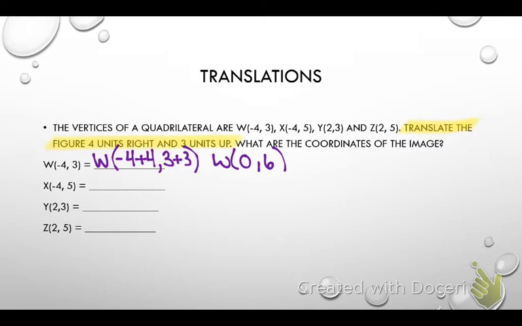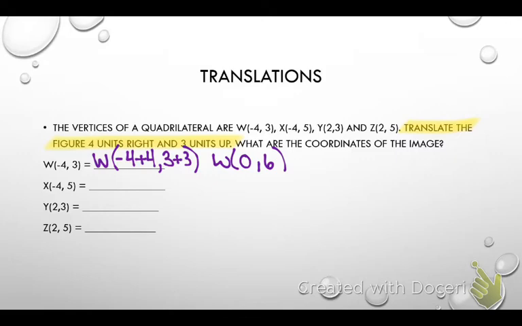All right, so let's go ahead and do the other 3 points now that you've seen one. Remember, I added 4 because it was right. So what if I said 4 units left? What would have been different? Negative. You would subtract it. And guys, I'm giving you both on the test tomorrow. So you have to understand right means to add and left means to subtract. Up means to add and down means to subtract from Y. So that's really the whole key to cracking all these translations.